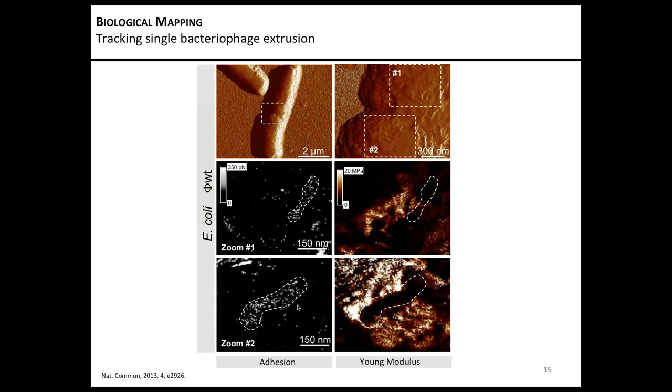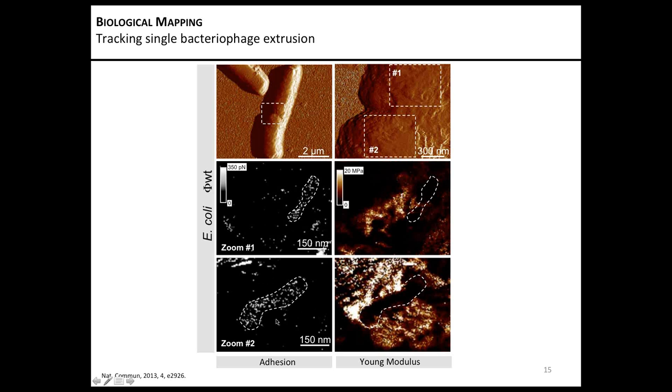And we tried in the second step to correlate the adhesion with different parameters that you can extract from the PeakForce files. For example, we look at the mechanical properties of the cells, and we extract the Young modulus of the cell wall of the bacteria. On this kind of cells, you can see, for example, in the first area, that you have some adhesion events localized near the septum, and at the same time, you see that these adhesion events are localized in softer areas, which are surrounded by stiffer material.